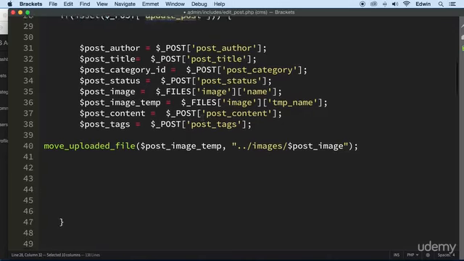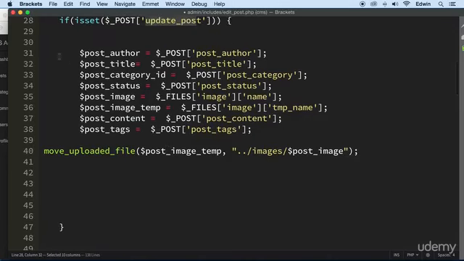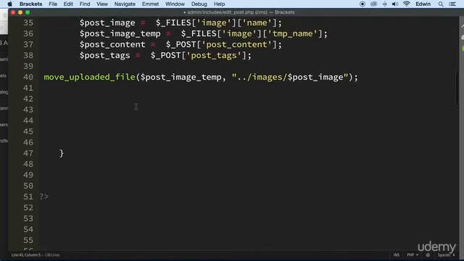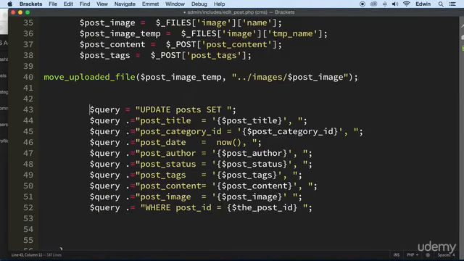All right, but anyways, now that we have all this information, what we need to construct is the update query. And for that, I already copied this down, and I will show it to you right here, as you can see. And now what I'm doing here basically is concatenating all this query because it's super long.